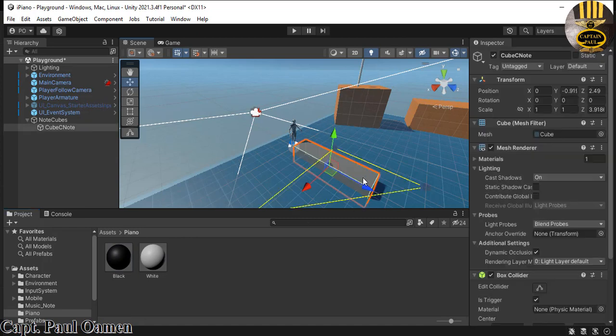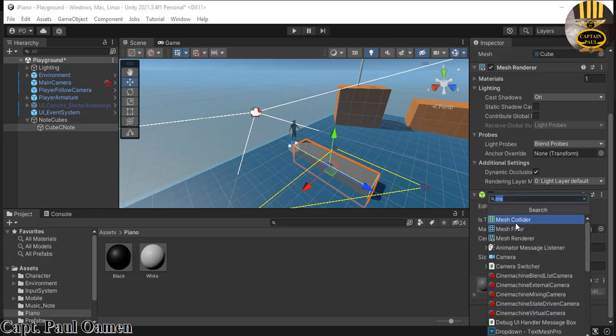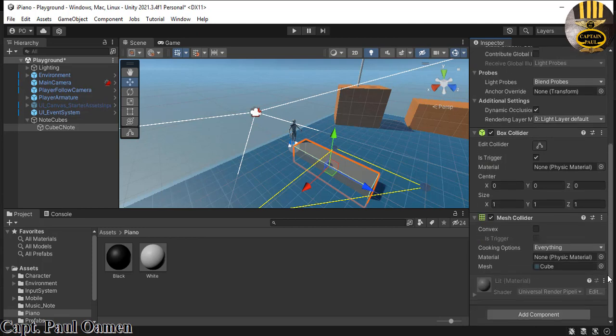Okay, now you see the C note here. I'm also going to add mesh collider. So go back to my add component and add mesh collider there. And the mesh collider that is added, scroll right down, make sure you find the mesh collider. You see where we have convex, make sure it is checked. And you see where we have is trigger, make sure that is checked as well.